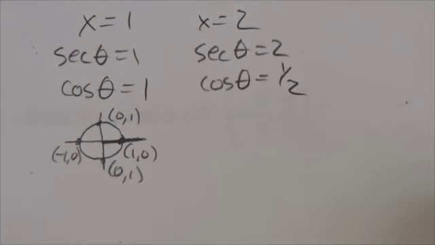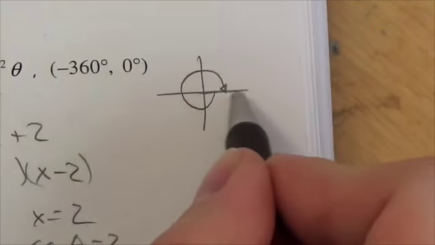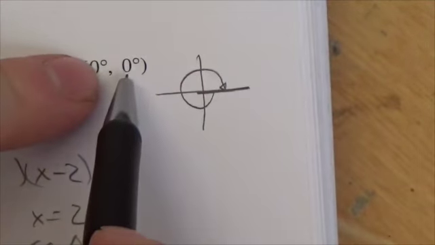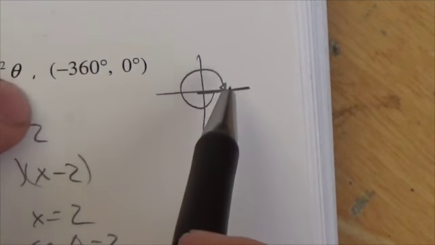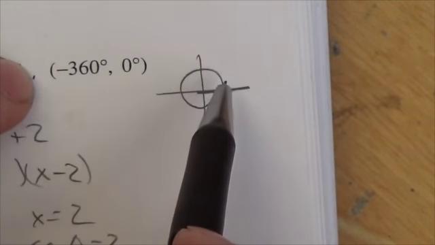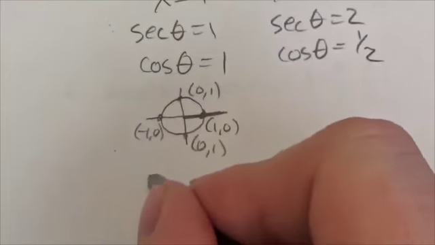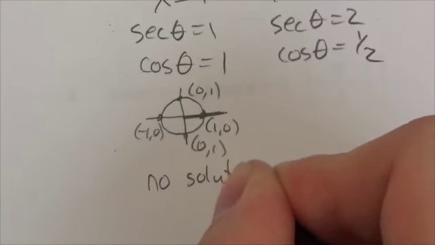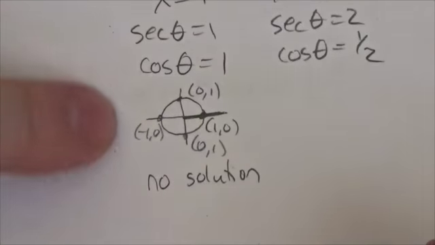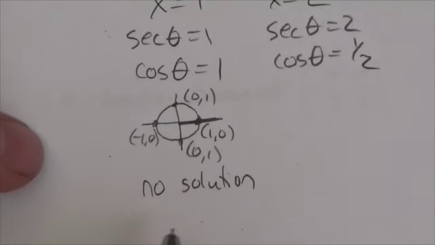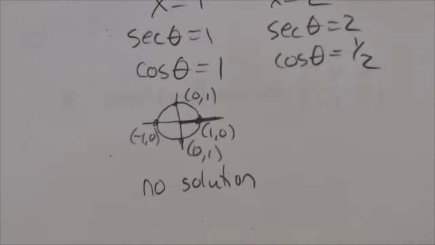But watch this. That would be just along here. So that would be 0, but I don't include 0. Or the negative 360, but I don't include the negative 360. So it turns out there's no solution here. Not from this particular factor. Okay? Because the solutions that exist don't exist in the domain that I've been given.